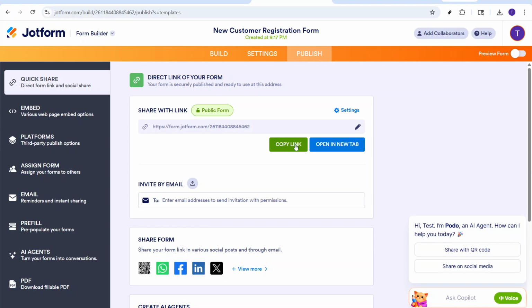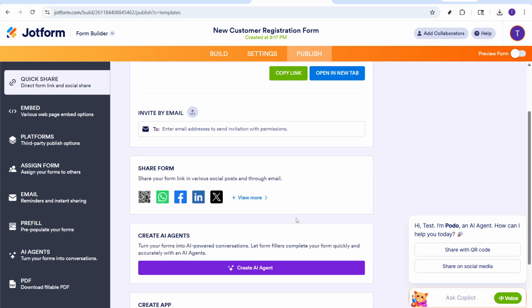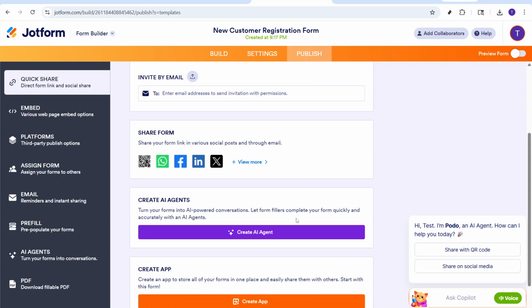This is made easy through the Submissions section on your dashboard. Here you can view all incoming responses at a glance, and even download them for further analysis. It's an excellent way to keep track of feedback or data collection, ensuring you're organized and up to date with information gathered. And that's it!